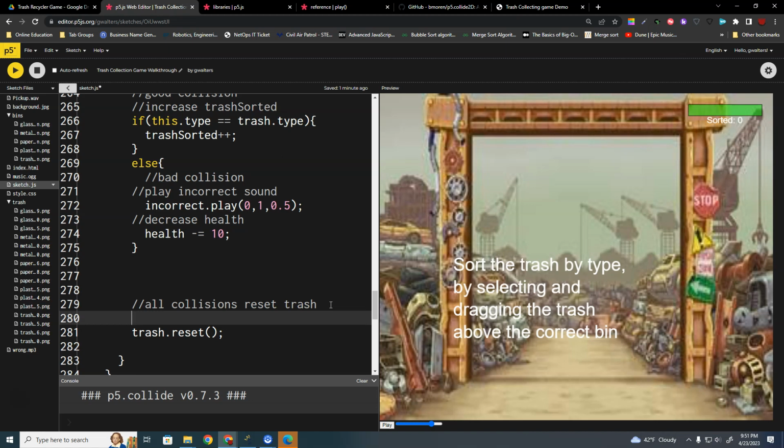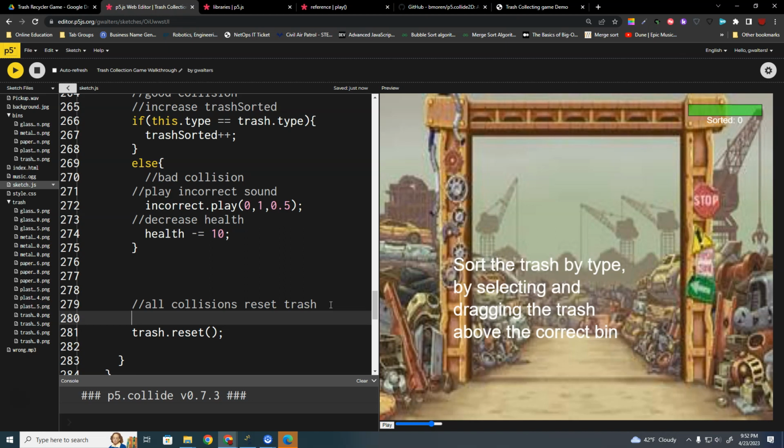If the total trash sorted is a certain value, then we could actually go through and start resetting the speed of the trash. We could individually do it each time we collide with a piece of trash and correctly sort it. We could start increasing the speed once we have a certain value amount. So there's a couple different places to do it. Mouse release would work. This place would work. I think I'm going to actually play around with doing it here because the last time I did it in mouse release to do it.